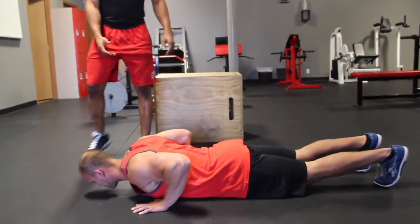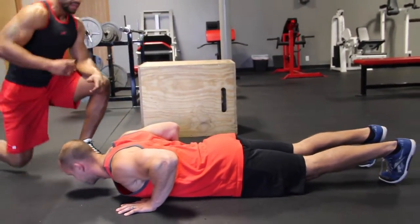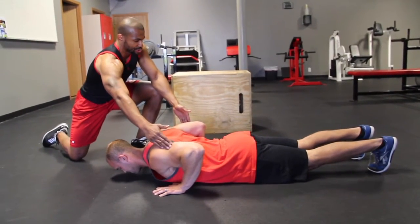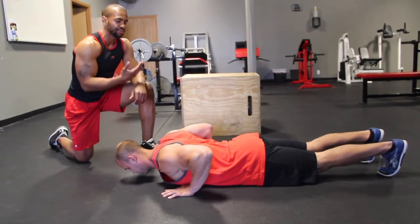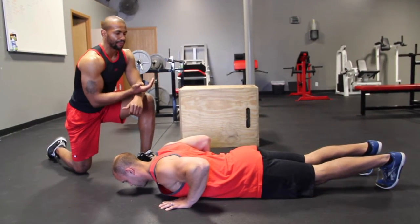Now what we're going to do is lower the chest all the way to the floor, okay? And then all he's going to do now is a push-up. Very, very important piece here. As you can see, Chris has his arms close to his obliques. You don't want your arms out of position, because that's going to be bad for your shoulder as you come out of the push-up.